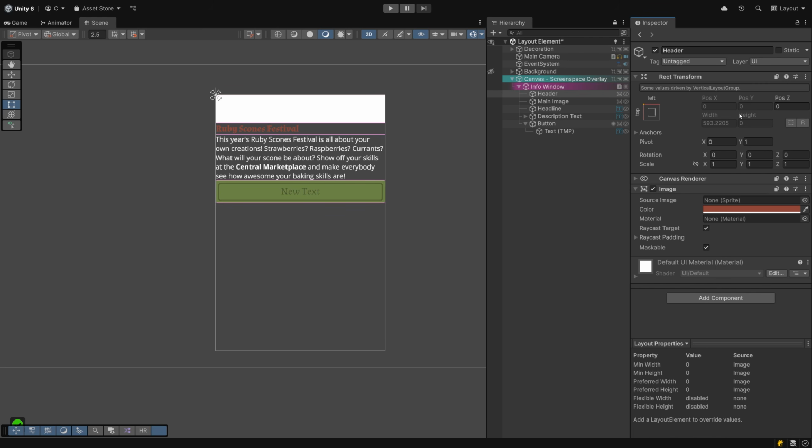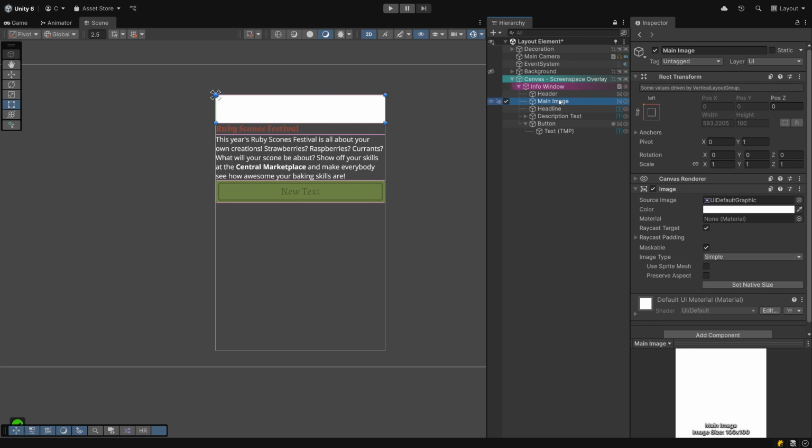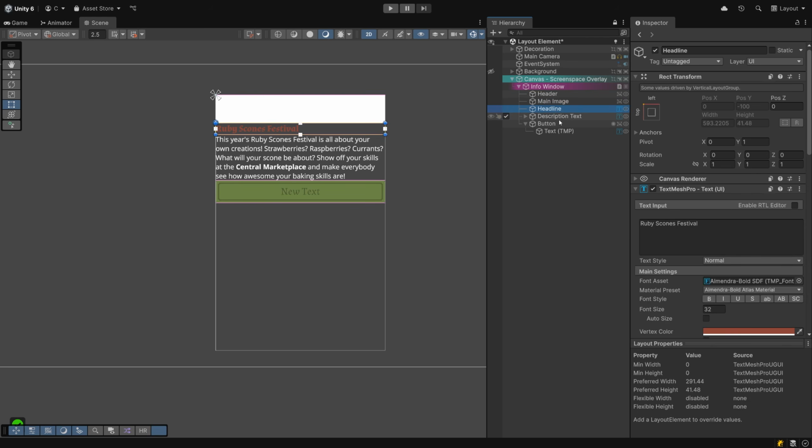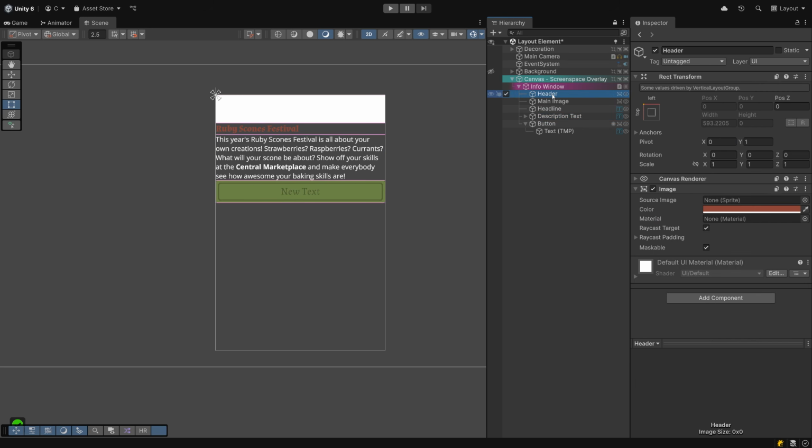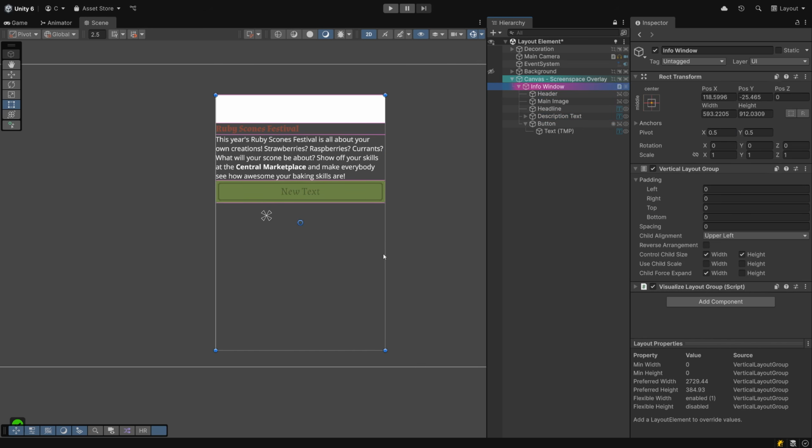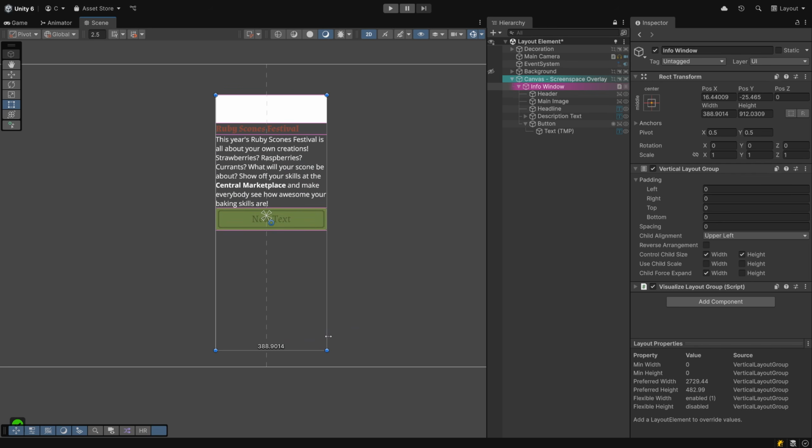You can see we can't make any changes to those 2 fields anymore up here, because these are now controlled by the layout group. Every other child element has to be set to its preferred height as well, overriding the roughly rounded adjustments I made previously. You can see this in action when you now try to change the size of the info window container. I can make it wider and the text will correctly fill the available space.